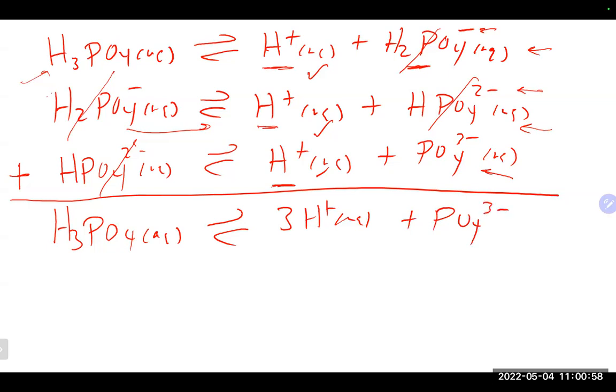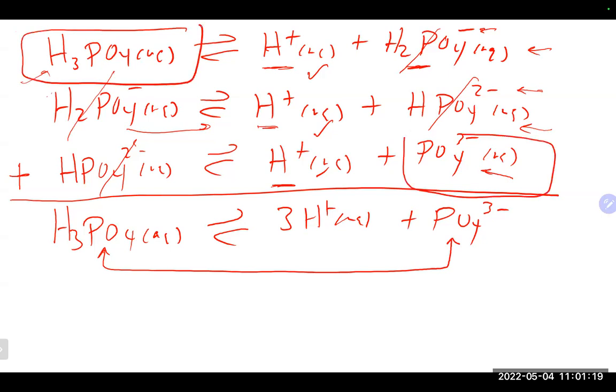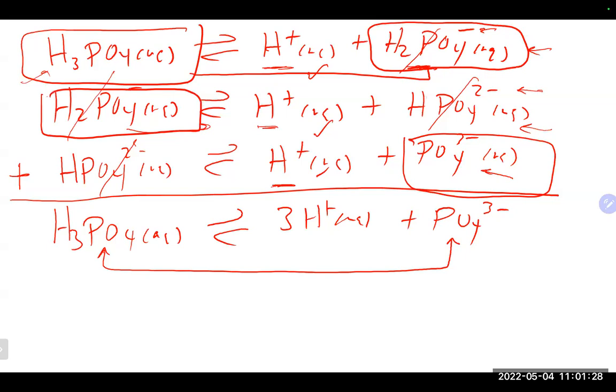That's why sometimes people assume that they all just come off at once, but it is a stepwise fashion in which they do come off. That's also why, when we think about Bronsted-Lowry acid conjugate base pairs, these two guys are not pairs, because if you look at the step process here, they are very far away from each other in terms of what's happening. That is why this guy and this guy are pairs, this guy here and this guy are pairs, and this guy and this guy at the end here are pairs. And again, that's why it's always 1 H plus at a time, because they do come off in a stepwise fashion. Other questions on that?